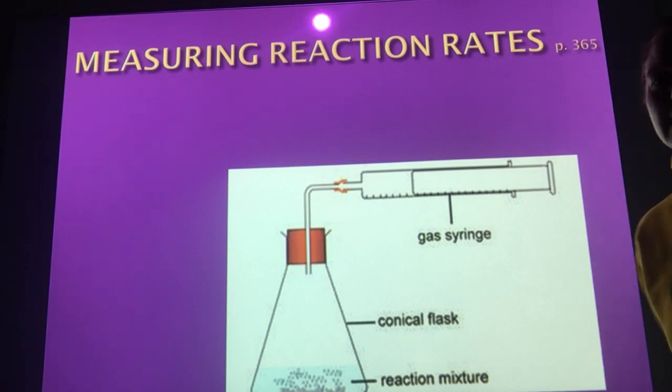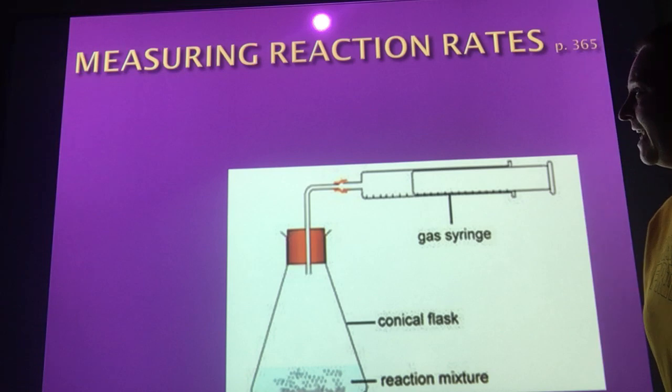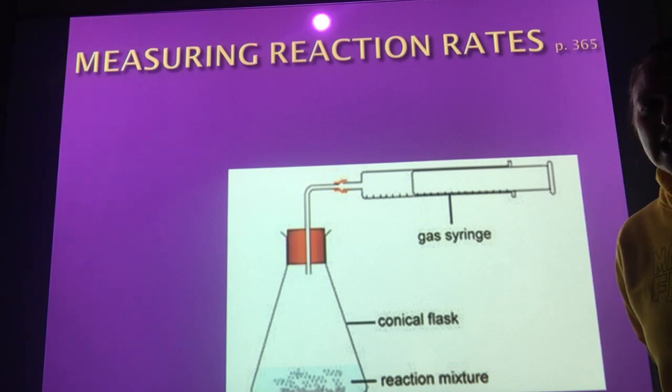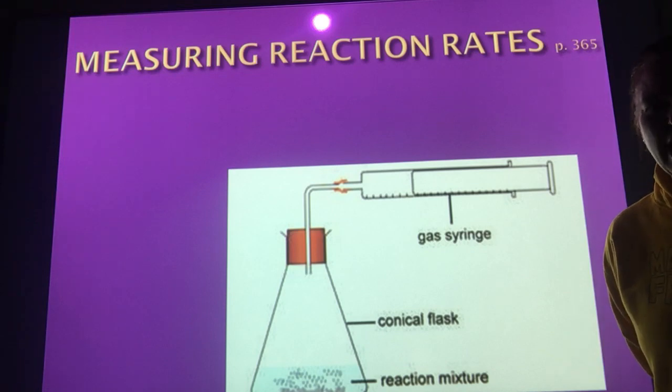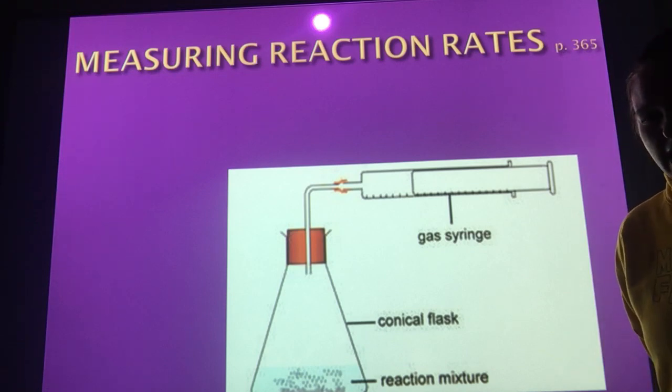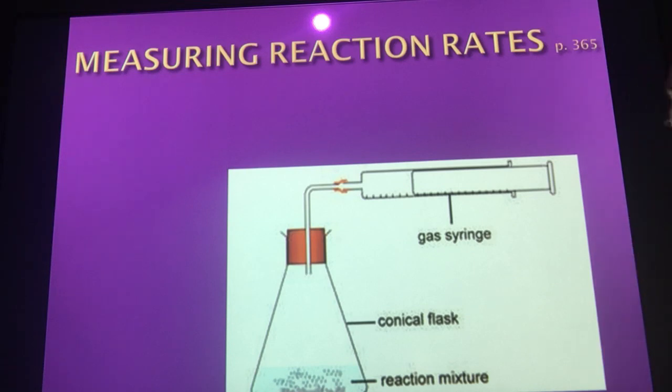Okay, so the first part of this lesson is pretty easy. We should know what a reaction rate is. We learn about reaction rates, instantaneous rates. We know how to do the graphs and to get all that information from a graph. Now today's lesson, we're taking a break from the graphs just for one day. We're going to look at how you measure reaction rates. We learned how to calculate reaction rates from data and from a table and from a graph, but now how do you measure it? So there's three different ways we can measure reaction rates.